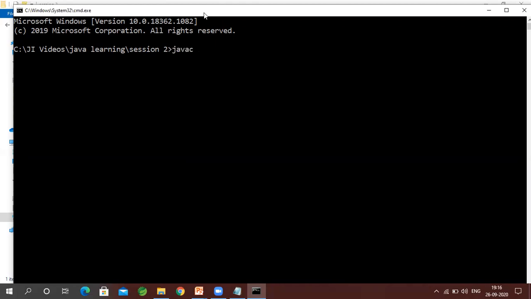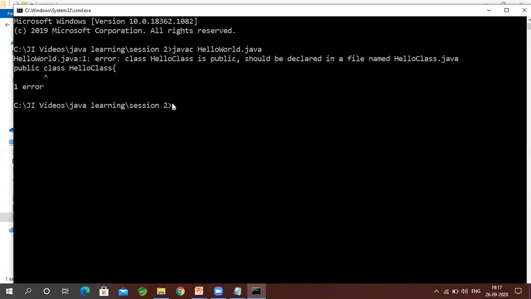Let me first execute hello world dot java. I just press tab so that it does the auto completion. When I did javac hello world dot java, it gave me a compilation error.